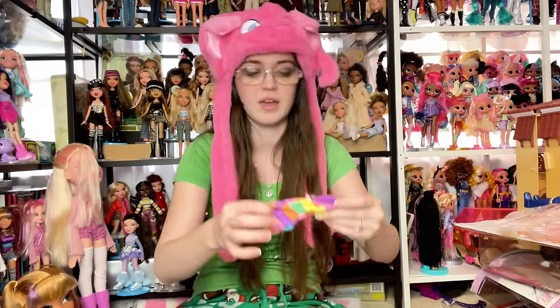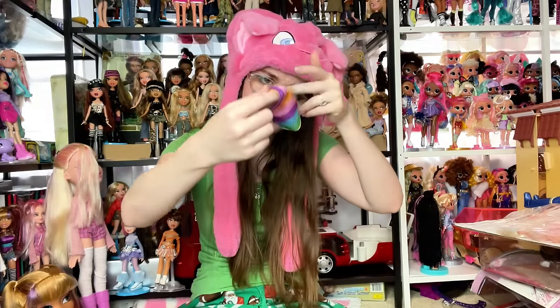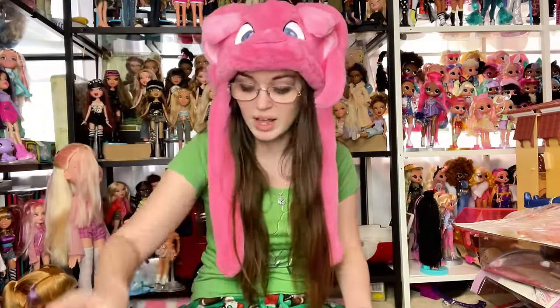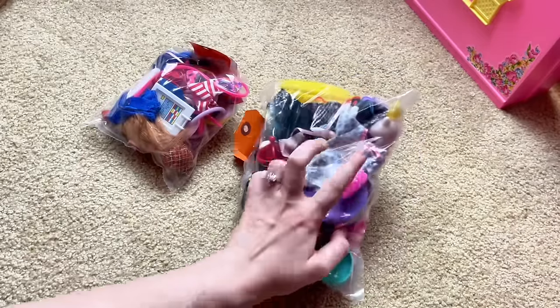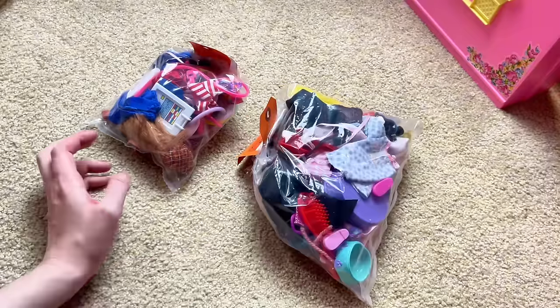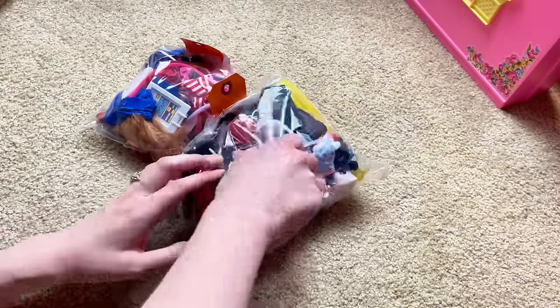I don't have enough Ainsley's considering how much I love those outfits. There's a little shirt I'm not keeping. Could be modern Barbie — honestly hard to say. Then we have this bag full of accessories. I'm excited to see what's in here. I was on the fence but then I spotted a Burger King Mew toy — I had that as a kid and still have it, but mine is sun-faded. This new one is in much better condition.